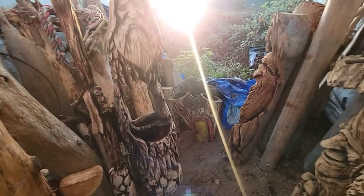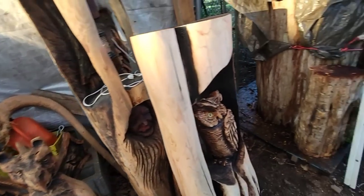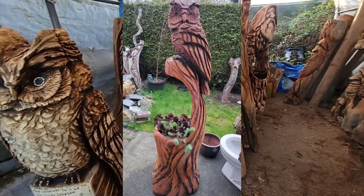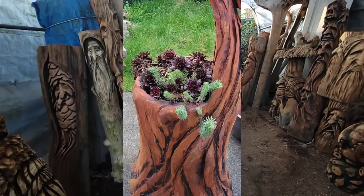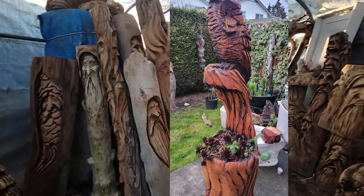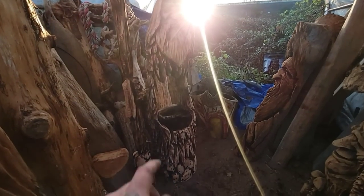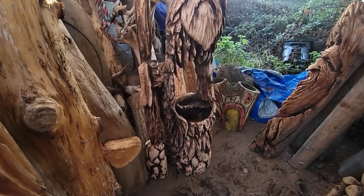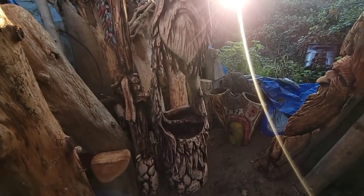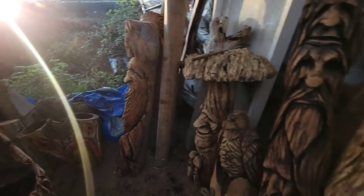But this year, when I posted like 10 carvings for sale, which I do a couple times every summer, like 10 people messaged me for the planter because it has nice green fresh succulents in it, right? So when you're selling planters online, make sure you have plants in them. I'm telling you right now from experience. Spend the extra money. Put some nice, bright, colorful stuff in there, and you'll get way more success.